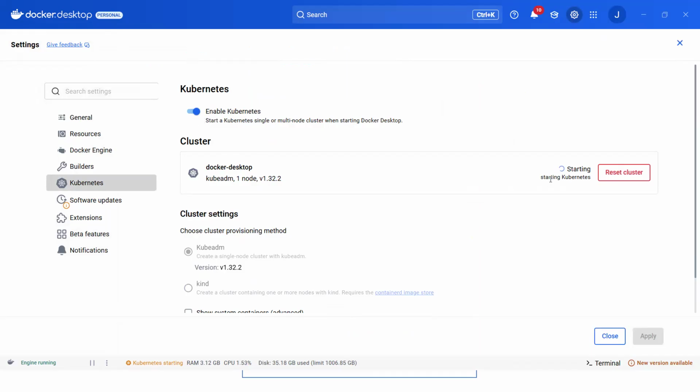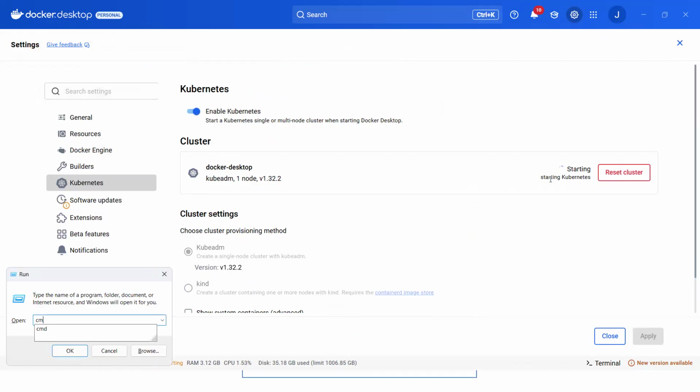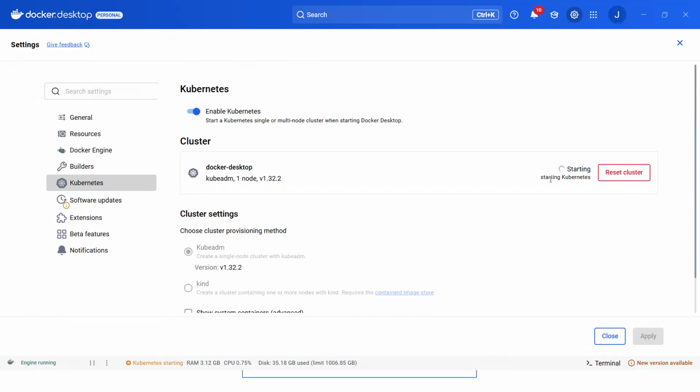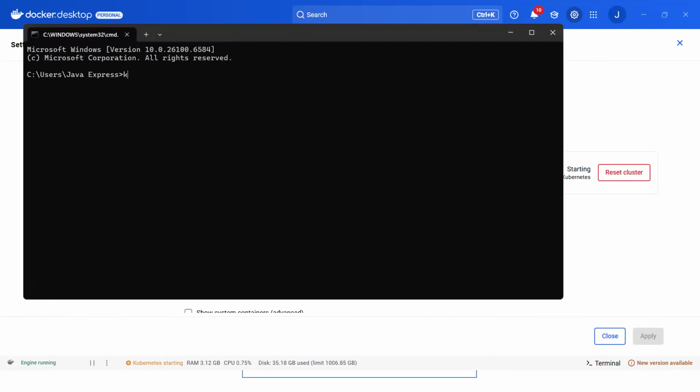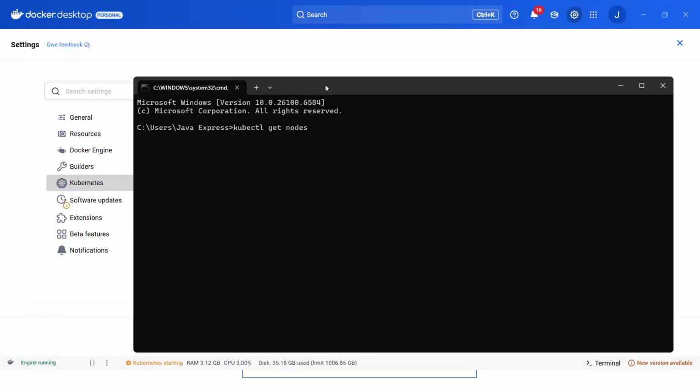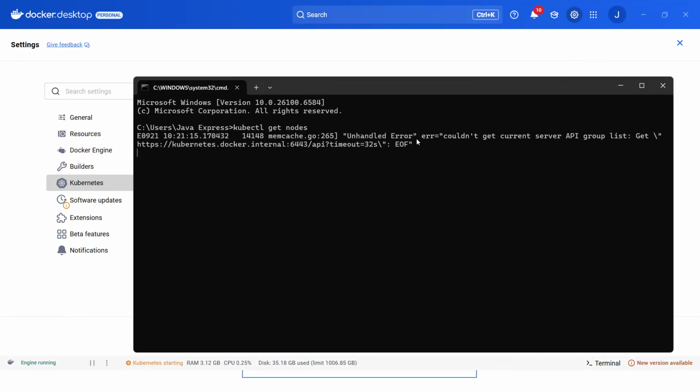If you see, it is starting the cluster, let me verify. You should also install kubectl. Is your Kubernetes working or not? If you run kubectl get nodes and Kubernetes is running on your local system, it will give you the output.